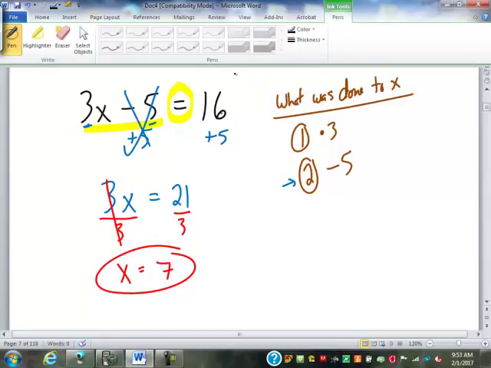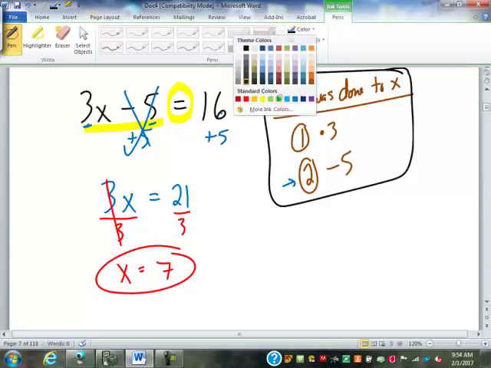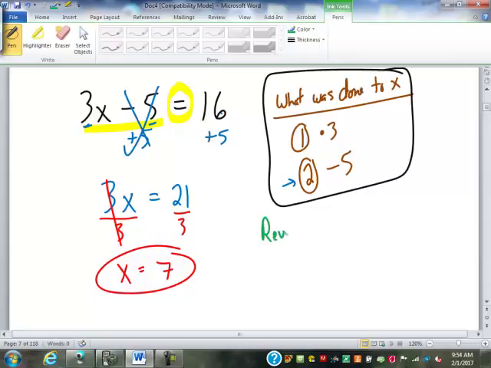Now, I realize for a lot of you, you don't have to go through this thought process. I'm just pointing it out so that you see the thought process behind it, and you see why we do that. A lot of you have been taught something called reverse order of operations. Basically what they're saying is you do the order of operations backwards when you solve equations. Well, that's partially true, but not totally true.